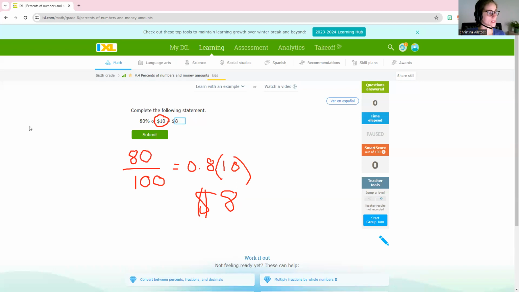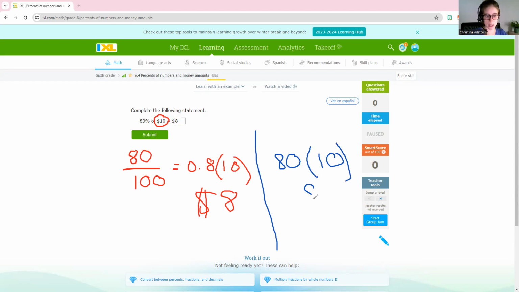Now let's solve this same problem using a different method of showing our work, so that you can see that both methods are valid, they both work, and it's up to you to decide which one you like. Honestly, the steps you're going to see are similar. They're just done backwards. To find 80% of 10, another way we can do that is to start off and multiply 80 by 10. We take our percentage as is and multiply that by whatever we're trying to find the percent of.